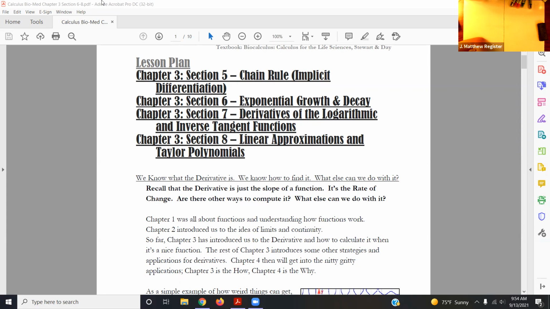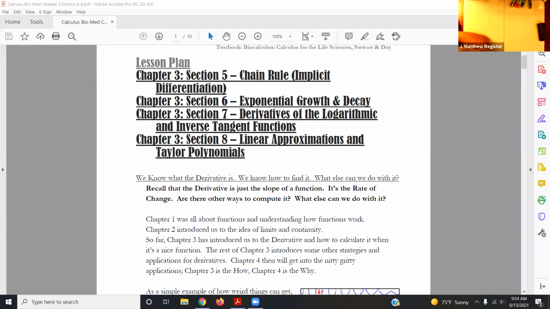What we're going to be doing in the rest of chapter 3 is just a bunch of little applications. Chapter 4 is going to show the big application, which is optimization. And almost the entirety of chapter 4 focuses on how we can graph using optimization, how we can optimize rates of change or minimize or maximize if you prefer, as well as how acceleration plays a role in things. But as you can see for chapter 3, we have a little bit more of the chain rule to cover, in particular related to implicit differentiation.